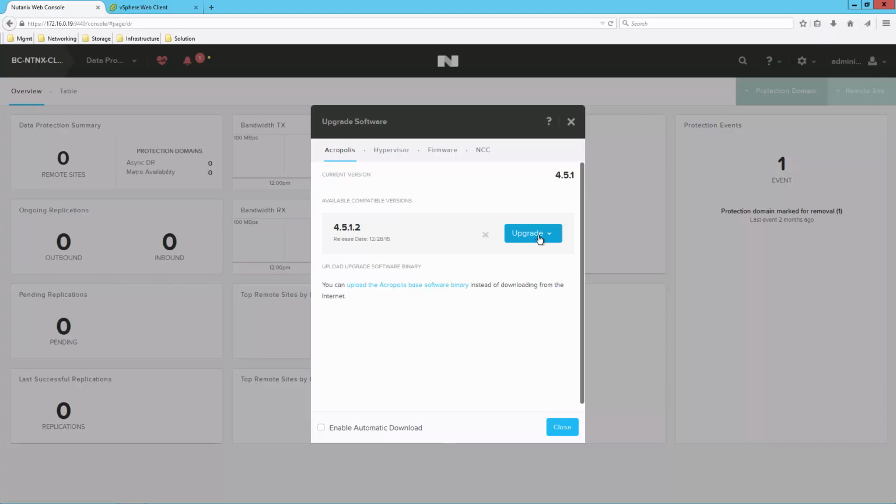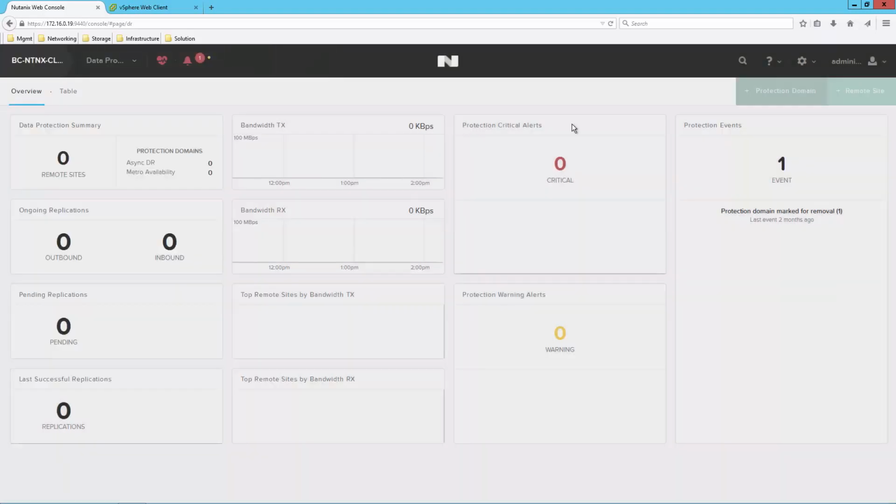And in this case, I'm selecting the Acropolis software, so it's going to upgrade the software in each of these different environments transparently to the workload. Right, it's going to get that done without actually having to take any of the workload offline. So I could do Acropolis, I could upgrade the hypervisor itself, I could upgrade some of the firmware, I could upgrade the cluster check software, right? All of those things are available here in the update software, and it's going to automate that upgrade process for me to a great extent and make it a lot easier and a lot less impact on my overall environment.